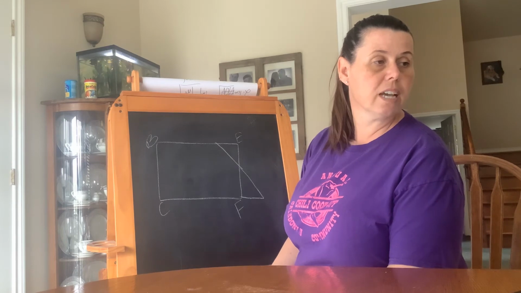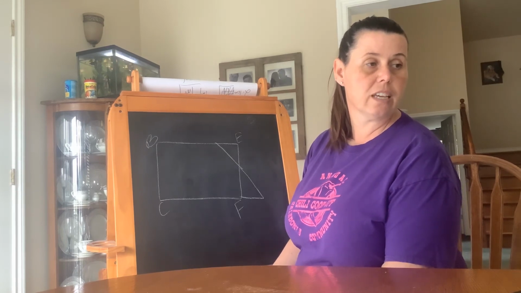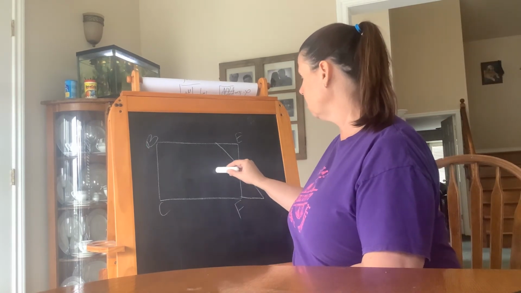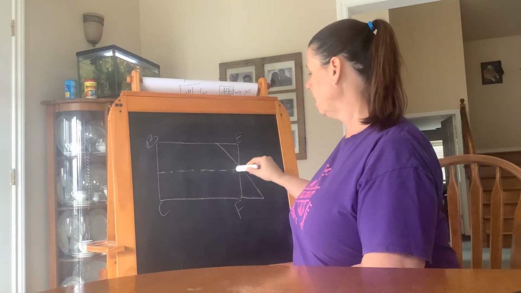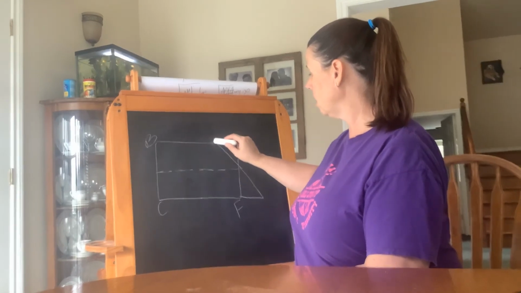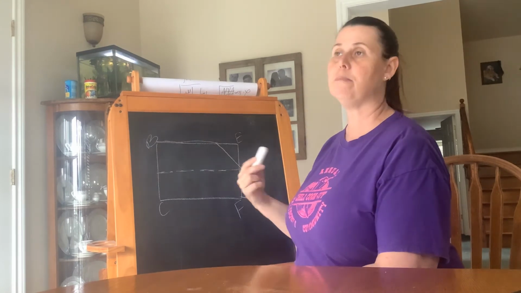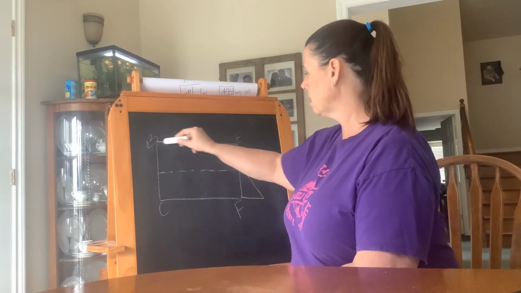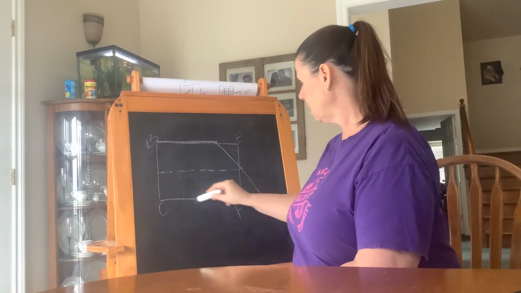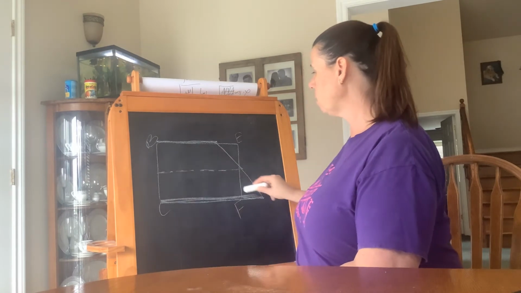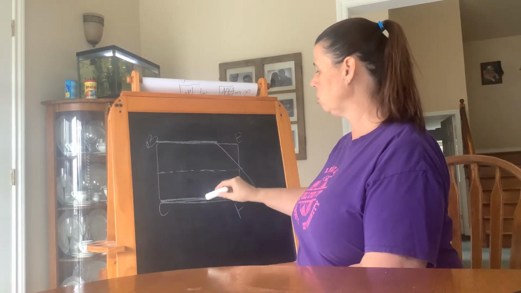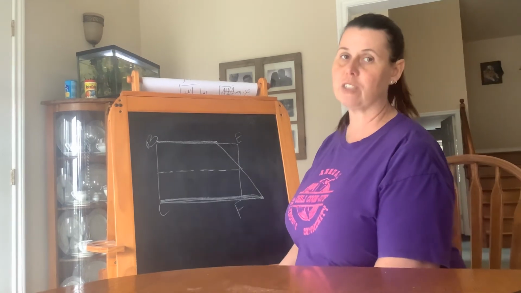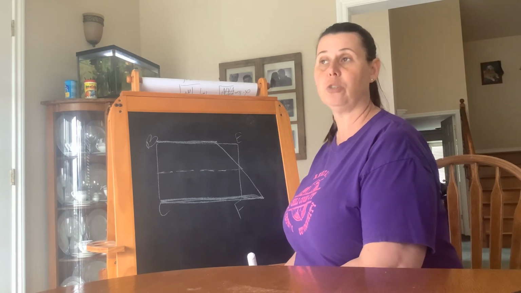The length of BCFE is halfway between the lengths. So if this was the rectangle, the length to there is halfway between the length of this, so they call it bases. Trapezoids have 2 bases, which are the 2 parallel lines. So this is one base, this is the other base. If you can figure out what halfway between the 2 bases is, that will give you the length of the rectangle, which is why we were just figuring out the halfway point between 2 numbers.